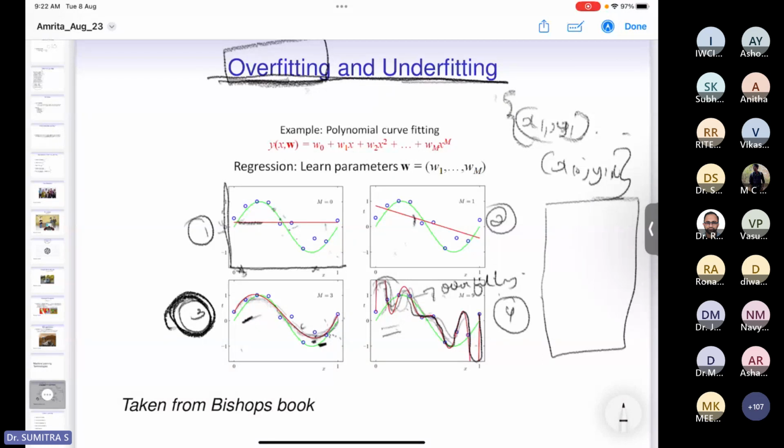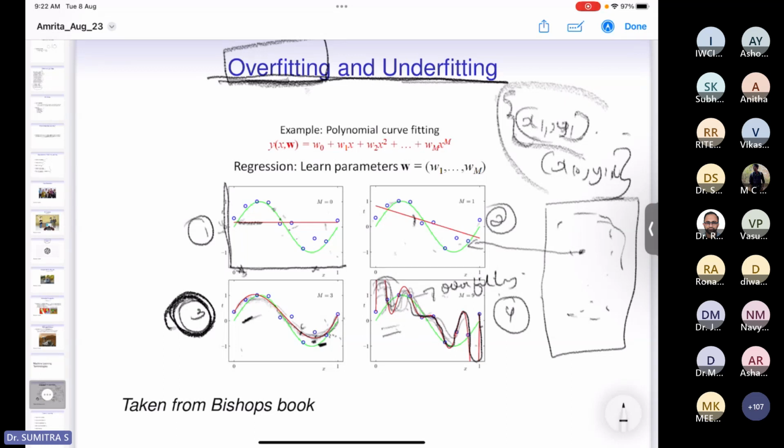There will be a population. Population means the entire data set. From that entire data set, we are seeing only 10 data, right? Using that 10 data, we have developed a model. So there may be other data here. If we ask it to produce output for the other data using the model we have obtained from a small set, this will be a total failure. So this we call overfitting.